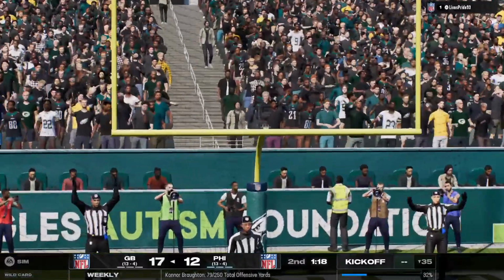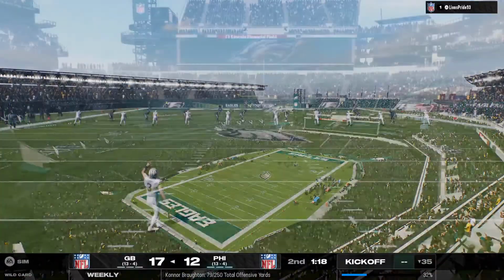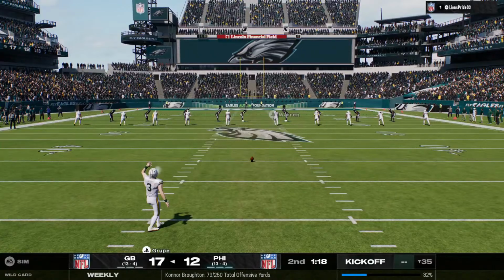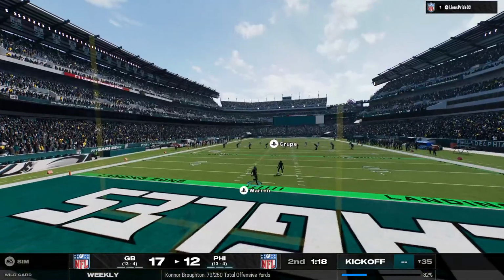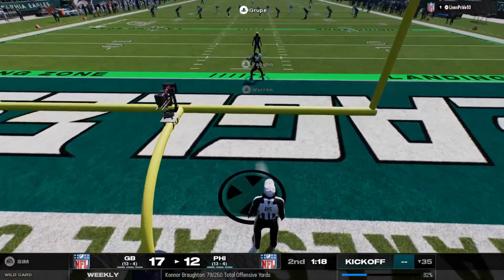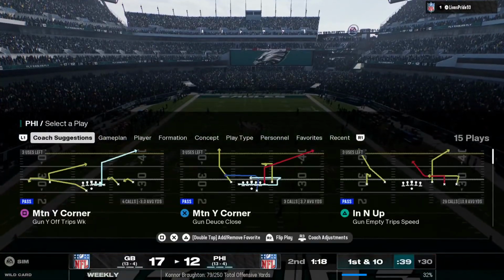Groupie adds the extra point, and the Packers jump in front now by 5. Here's Groupie on now to handle the kickoff, and it bounces out of the end zone, so they'll set up shop at the 30.